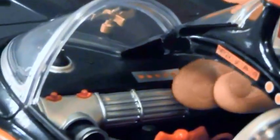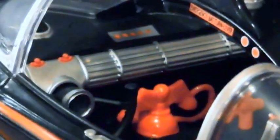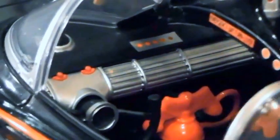And then we have little paint applications on the dash. We have a silver plastic used for the glove compartment and other areas. We've got 2 dots right here of red. We even have a little black navigator or speedometer. The steering wheel has its own separate plastic colors and can turn easily. There's even seat belts. As we can see, little bat symbol seat belts that actually disconnect. So you can buckle your figures right in and then put it right through the hole at the bottom.